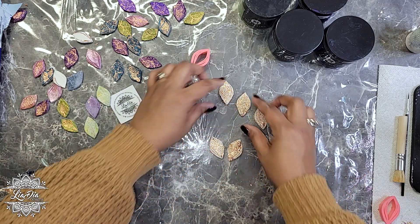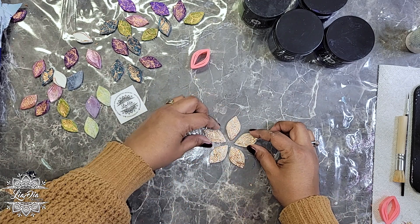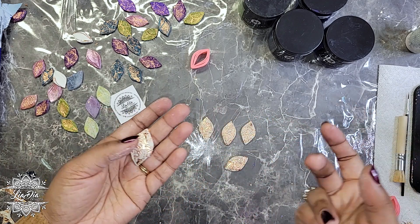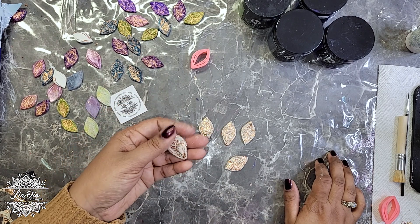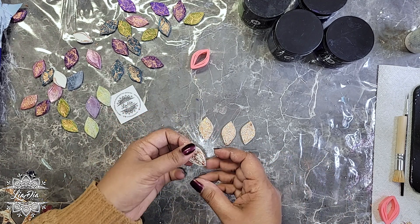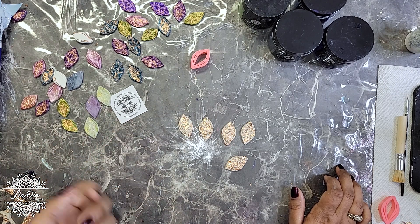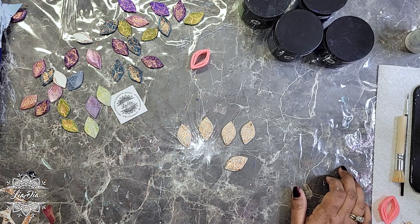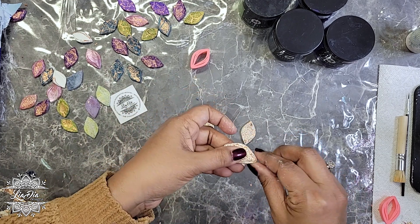Now we have five little petals — if you wanted to you could arrange them into little flowers, lots of really nice options. The clay is going to take quite a while to dry; when I did my original test it took about a day. You want to prep these well ahead of when you're going to resin with them — do them a day or two ahead to make sure they've completely dried out. That would also be a benefit of using polymer clay like Sculpey, because you could bake those and it'd be a much faster process.